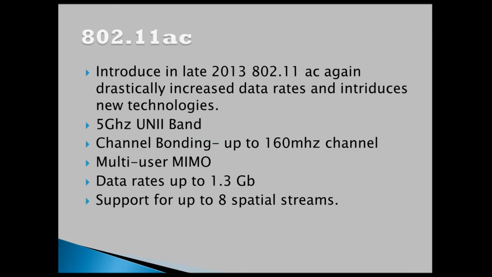802.11ac is the current standard. It was finalized in 2013, and like other amendments, it brings new technology to the table. 802.11ac introduced support for 8 spatial streams, multi-user MIMO, and beamforming. 802.11ac operates in the 5 GHz band with the additional support for 8 spatial streams. It can achieve data rates over 6 gigabits per second. This is a theoretical rate.